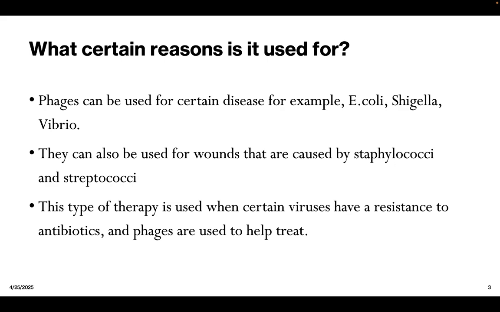And this type of therapy is used when certain bacteria have a resistance to antibiotics, and phages are used to help treat. I'll get into the antibiotics in a minute, but whenever a certain bacteria has a resistance to an antibiotic, and the antibiotic no longer can help treat, this type of therapy doesn't have that resistance to the bacteria, so the bacteria welcomes in the phage and it helps treat it.